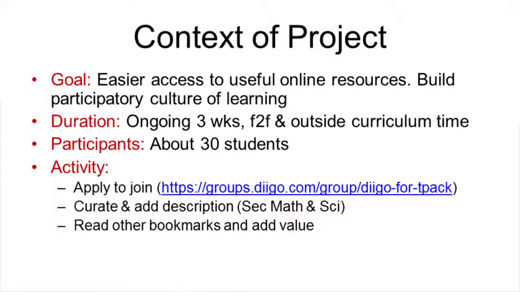I also encouraged them to read other people's bookmarks, the bookmarks that were done by their peers, so that they could add value. They could perhaps say, okay, one other peer said something else, but it's also good for these other things, just to add on to what has been said. As part of this process, I started out by modeling what kind of stuff I'm expecting them to put on Diigo. I don't want them to say things like, here it is, go see. It's really non-value adding. So I did a couple of uploads and bookmarking just to show them what I'm expecting.